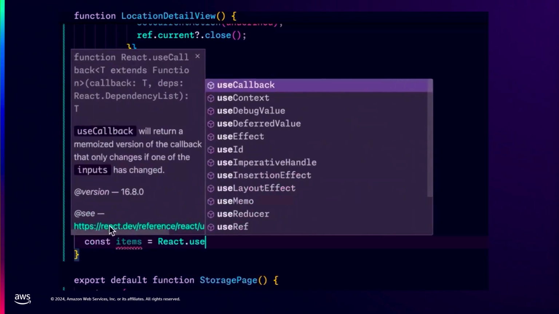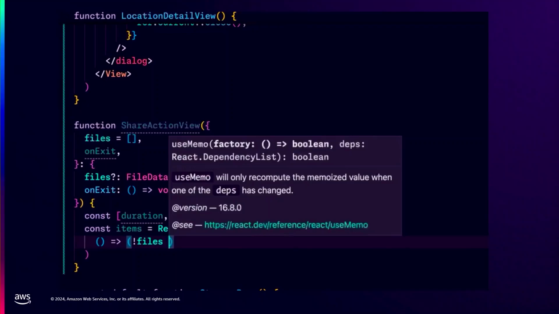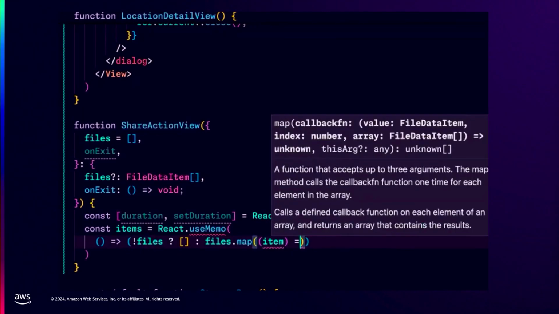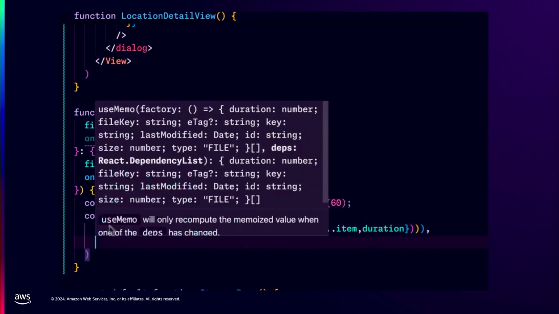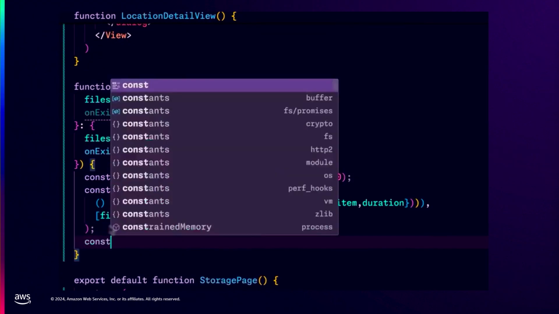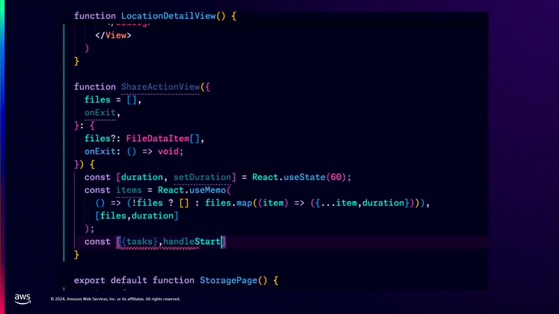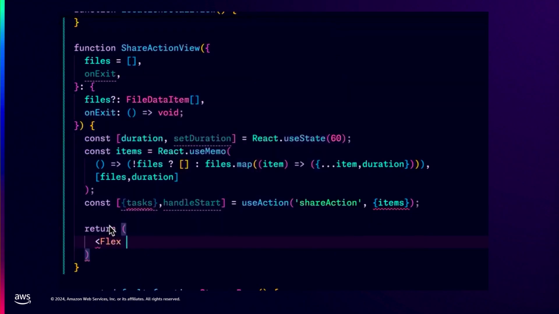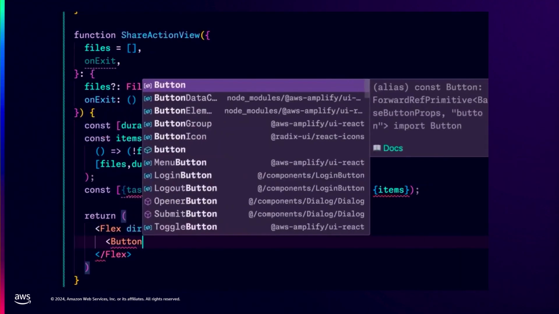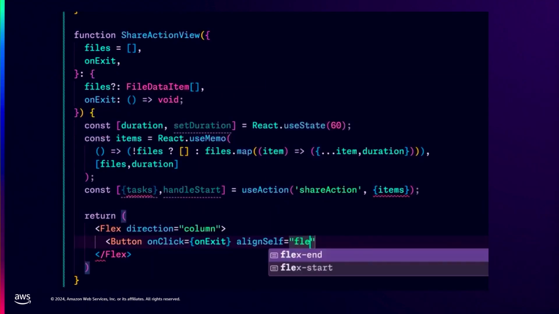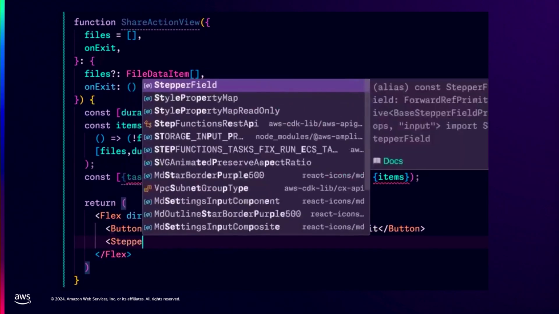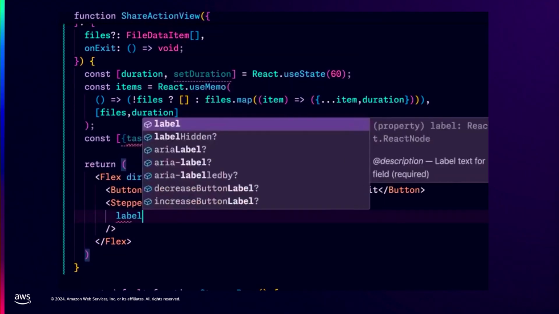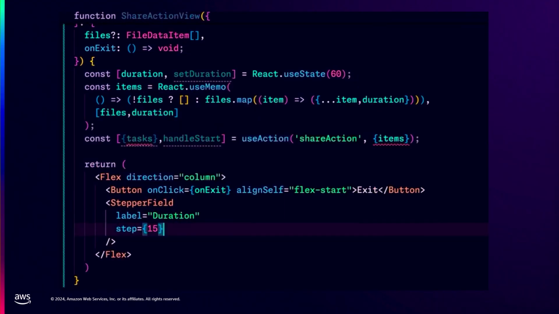So some things that you would want to have for a file share, you'd want things like a duration. You need to have the ability to see the link, that status that I've been talking about, just to give your end users a really good idea of what's going on, how things are processing so that they see progress along the way. And just sizing and making it look great in the UI. Giving them an exit button.